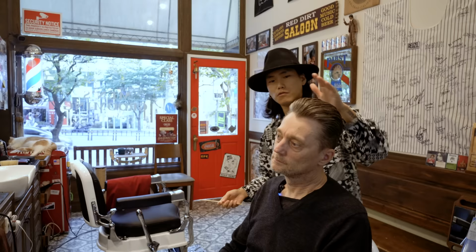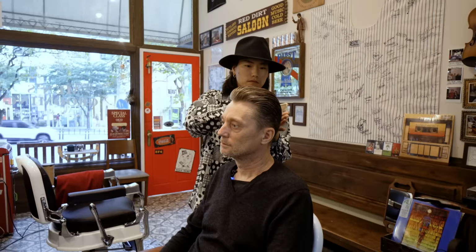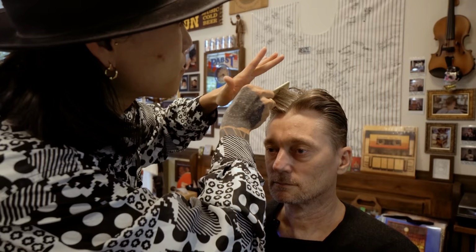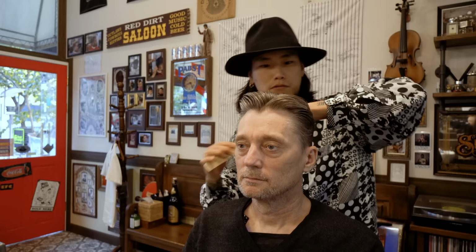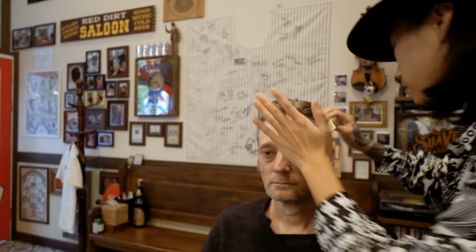So now you can look more formal. Yeah. And we can put a part if you'd like it to be more casual. Cool. Yeah, why not? So with a part a little bit. Just slightly come down. Now you can get the two styles, different, but the classic.